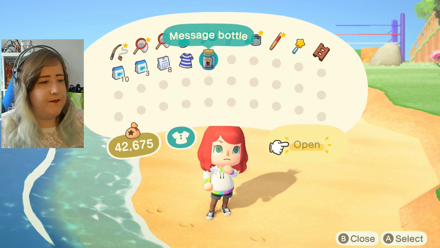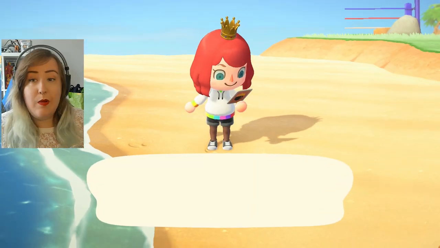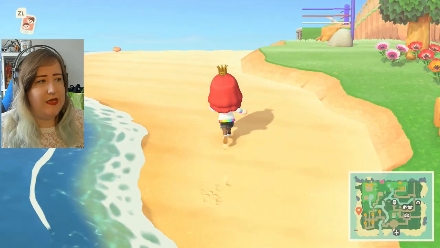What did I get? Show me the goods. A barbell. Oh, well, I don't know it, so I'm happy. Because a barbell, is that some kind of workout equipment? God damn it, it is. All right, well, I'll probably give that to Billy at some point.